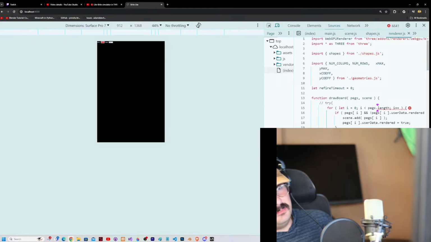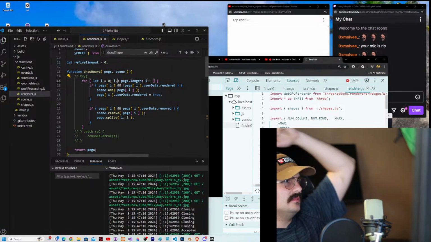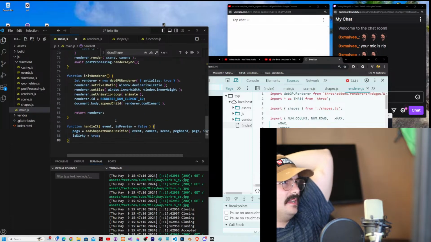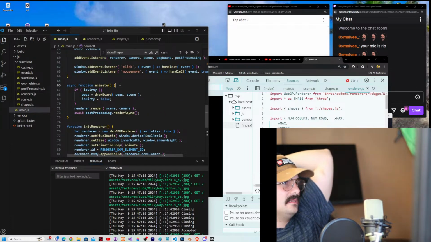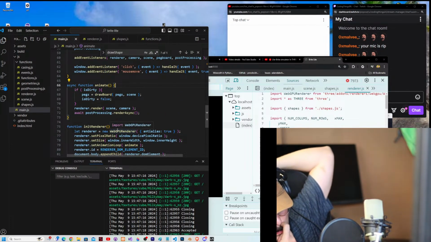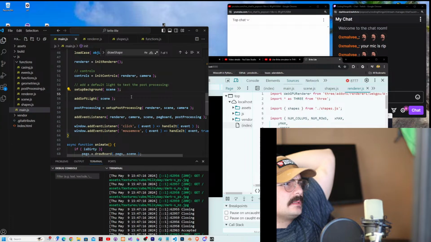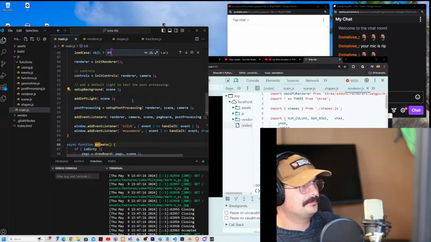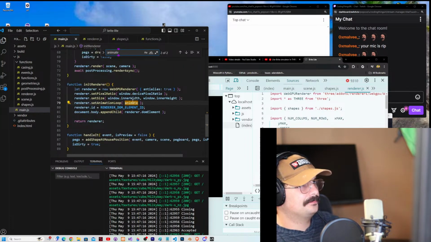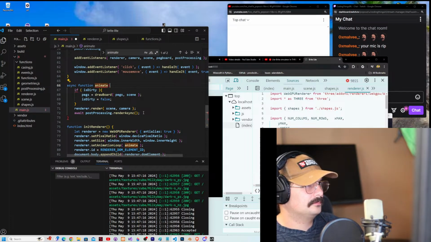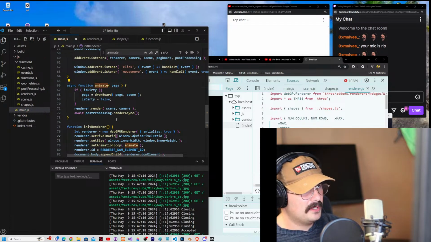So it's not passing in pegs. How's that? How is that? I don't know if it's the right way to do it or not.